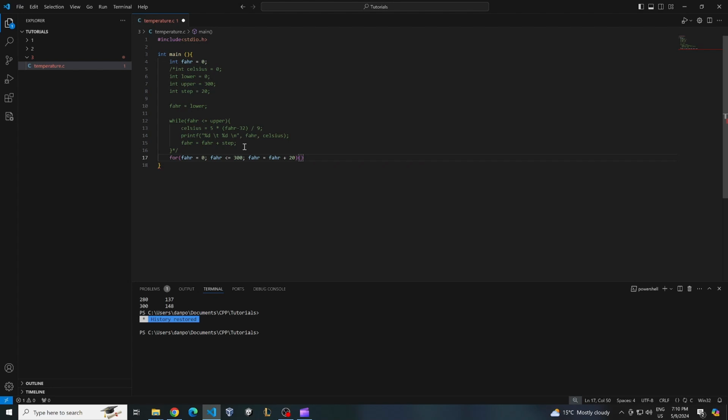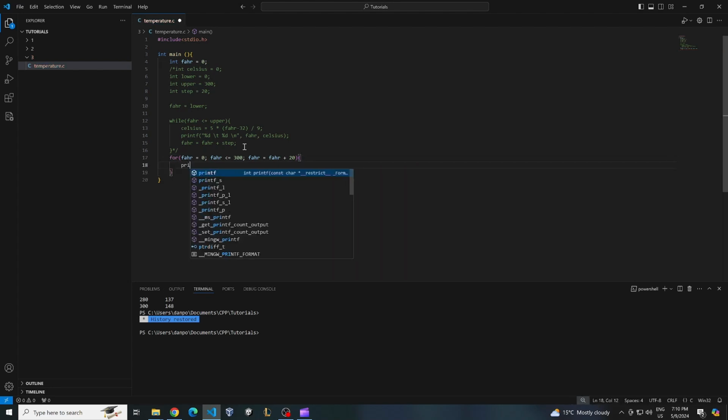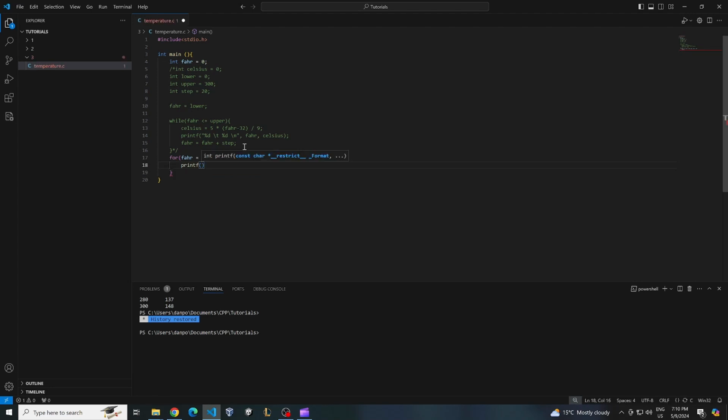All right, now in this for loop, we're just going to type our print function, and then parentheses, and then percent 3d percent 6.1f, and then new line.